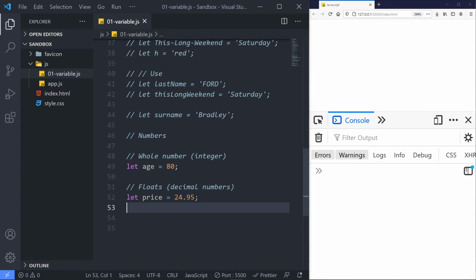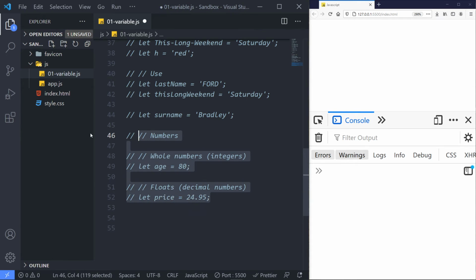So these numbers are called floats in programming languages. Basically it means decimal numbers, and then we've got whole numbers, which are integers, normal integers. Okay. All right, let me comment this as well.